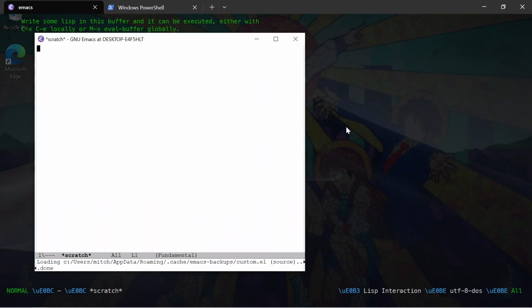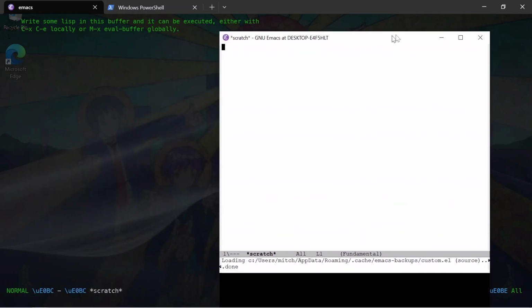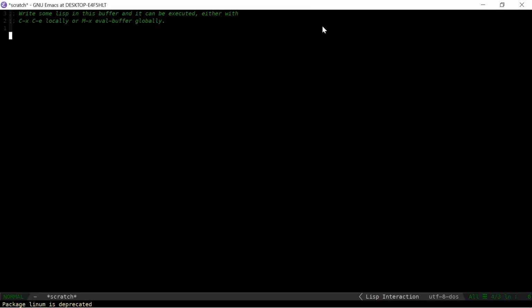The problem with graphical Emacs, though, is the background is solid. Background transparency does not seem to work with the new Emacs, not the GNU Emacs, but just the new.